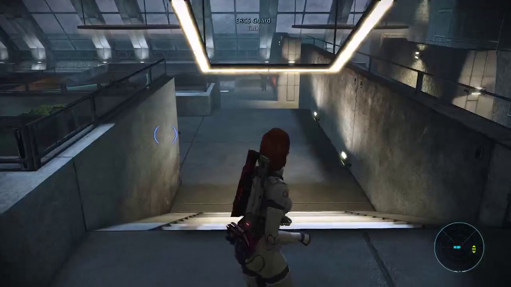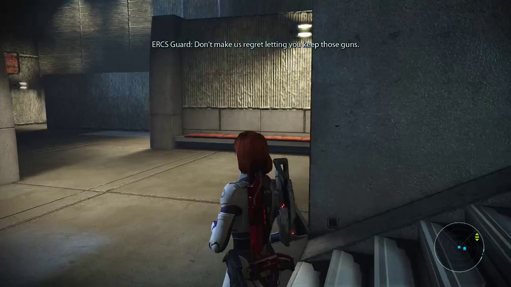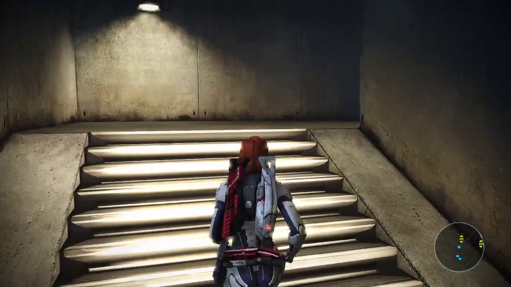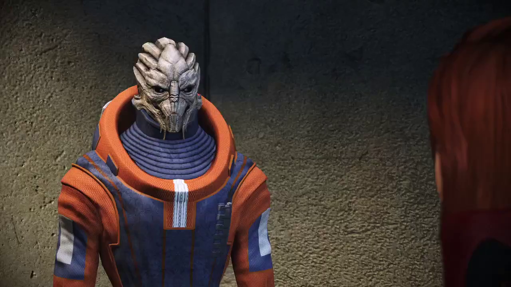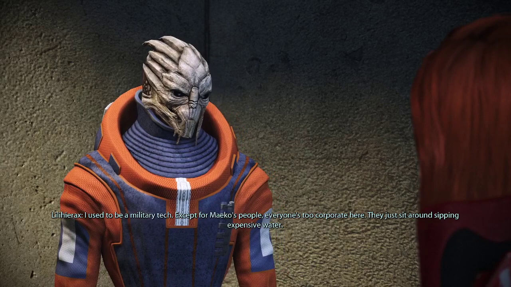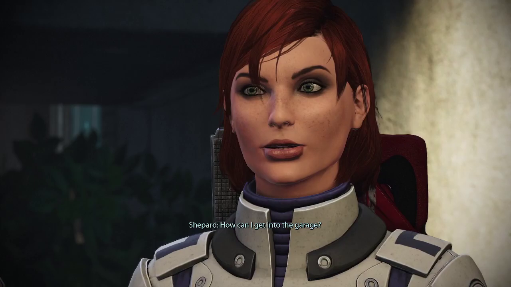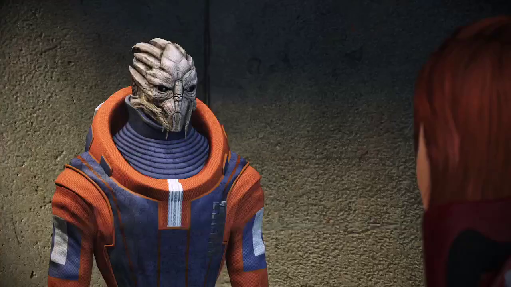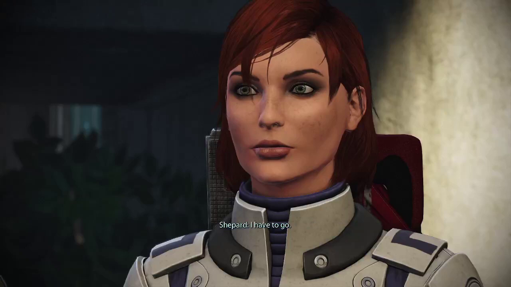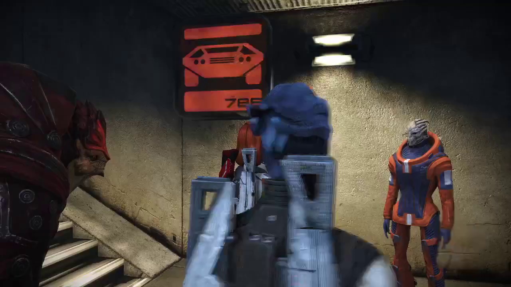Don't make us regret letting you keep those guns. Spectre, right? Yeah, that's me. I used to be a military tech. Except for my own people, everyone's too corporate here. They just sit around sipping expensive water. So what can I do for you today? How can I get into the garage? You need a pass. You can get one from Analeas or the managers. Maybe you could let me borrow yours. Sure. If I wanted to lose my job and get sued into the next spiral. I have to go. You need anything, I'll be here.